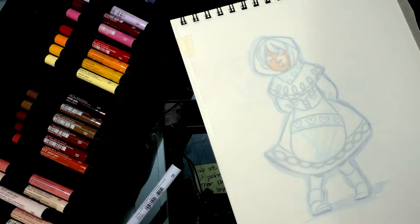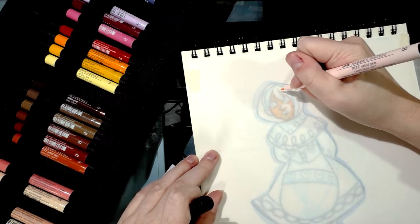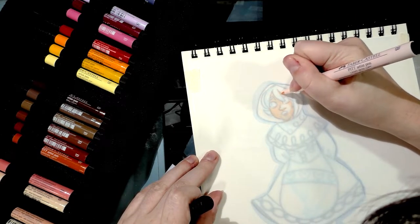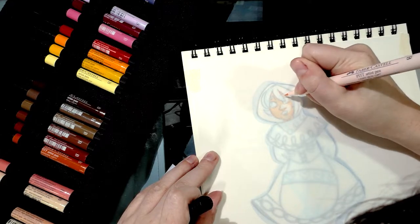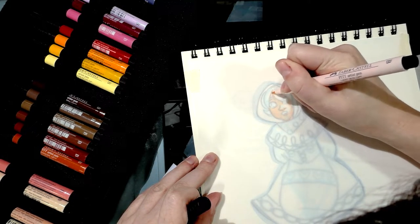Now I need to give that a moment to dry, so I'm going to see if I can get my skin tone to layer. If not, I have a darker one. All right, it does look like there is some layering. A slight darkening of color.